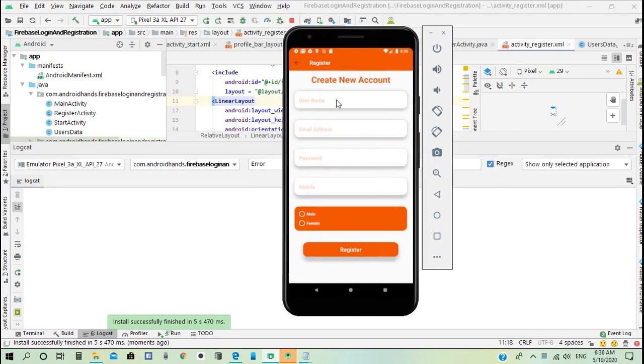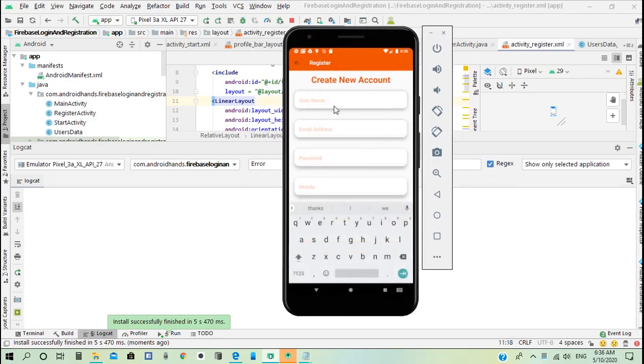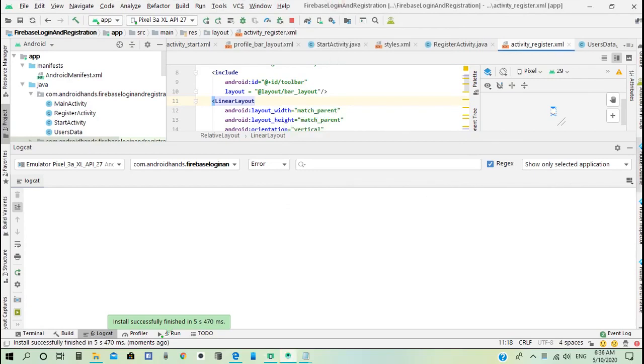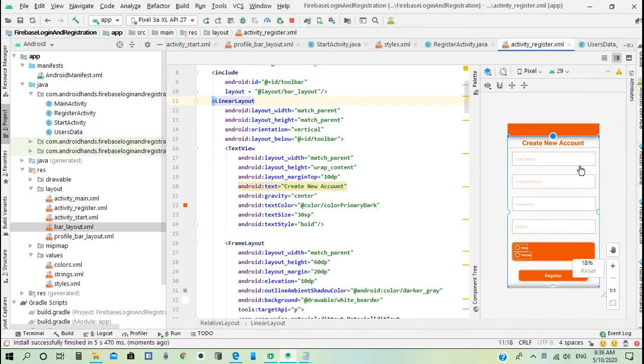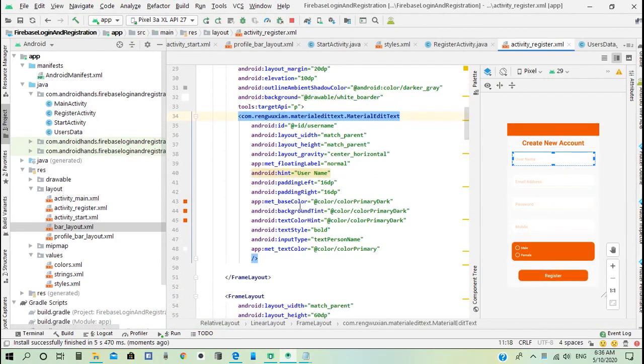Let's try to add new user. Okay, we need to set the text color as color primary dark.